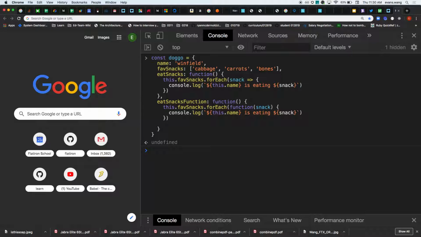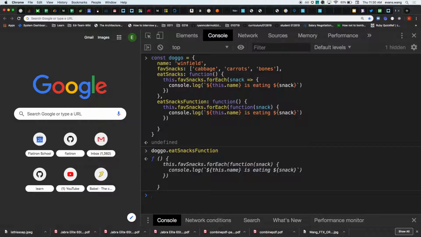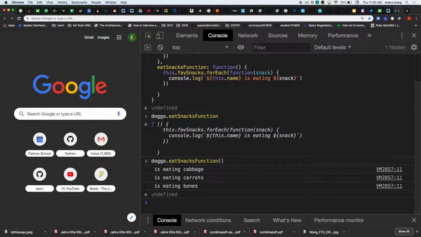So what happens when I do doggo.eatSnacks function? What if I invoke this? What will I get? I get the empty string. So let's talk about what's happening here.